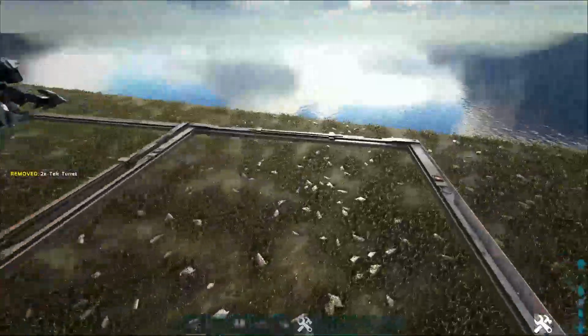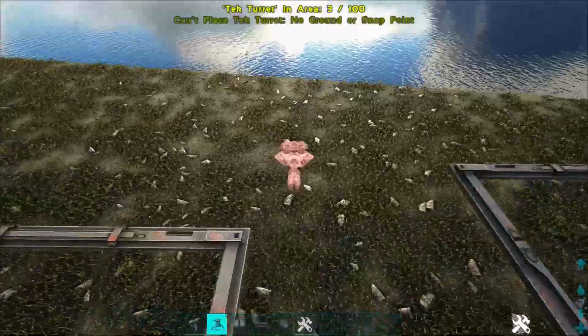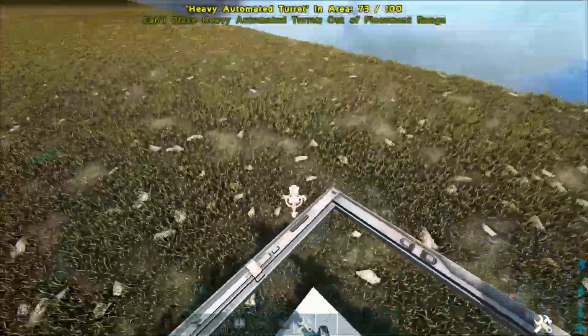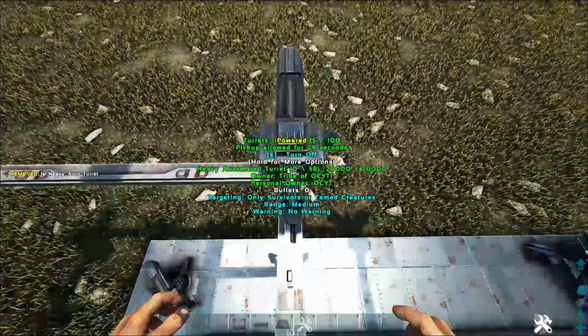Next, go ahead and place 3 tech turrets on each corner on this layer, and then on the very top, I only put about 1 on each side. So go ahead and do that. The biggest thing I would say is don't forget these turrets on the side. They're actually very crucial and help the base a lot.